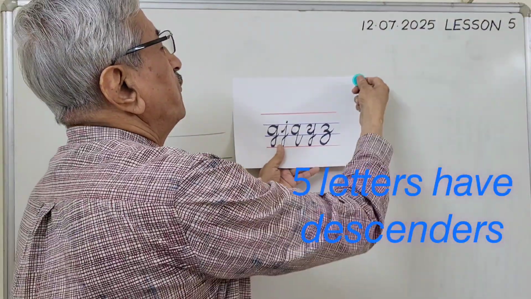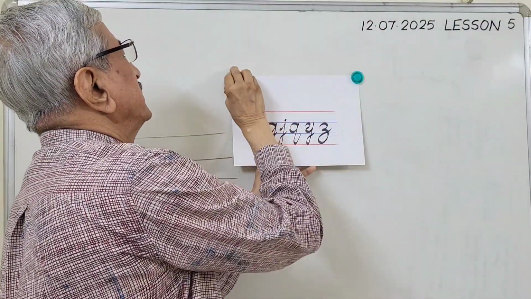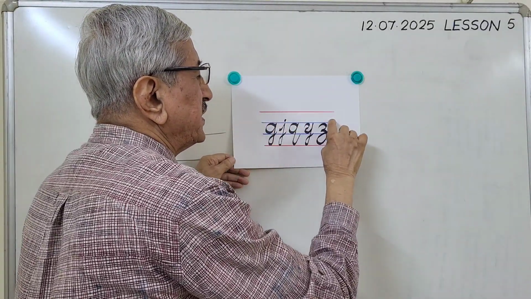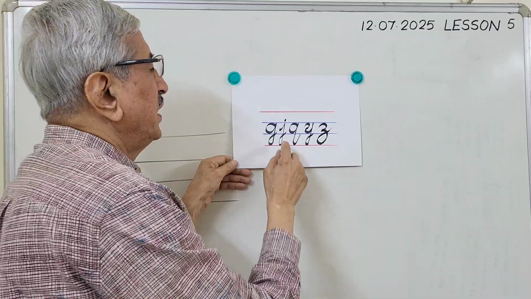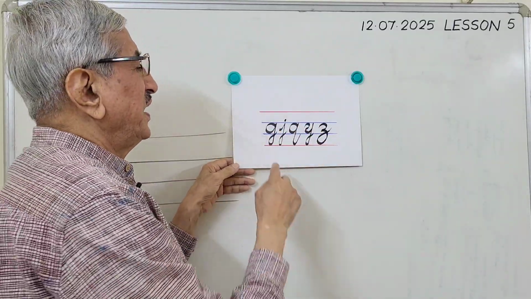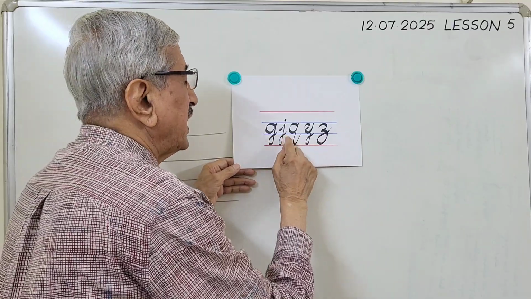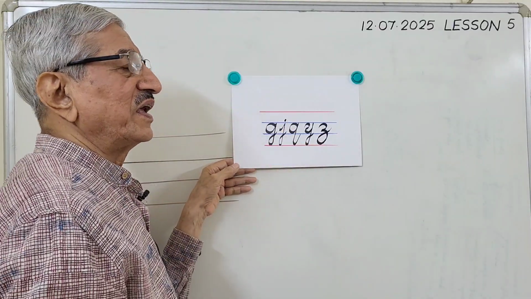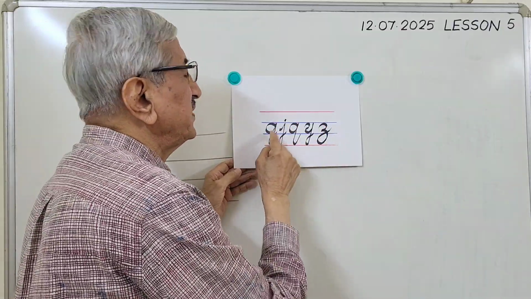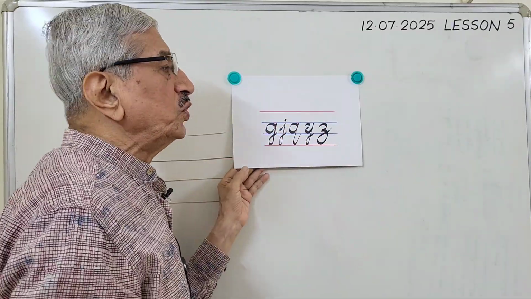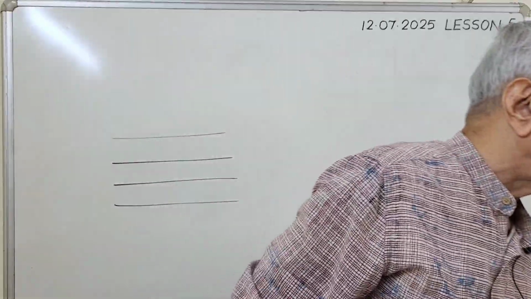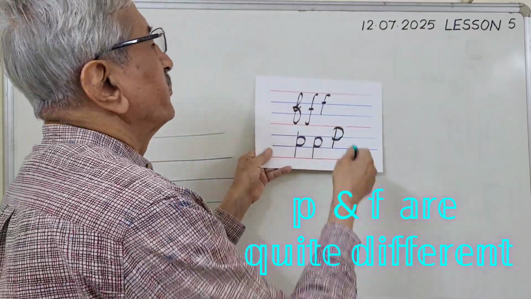There are 5 more letters. These letters have descenders. Their main part is written in the ground zone. Of these, 5 of them have an underground zone also. And G, J, Y, Z have loops also under. Okay. When you write ascenders, it will be just like a straight line. But these descenders are loops. These are the 5. And 2 more letters are left. I shall explain about that.